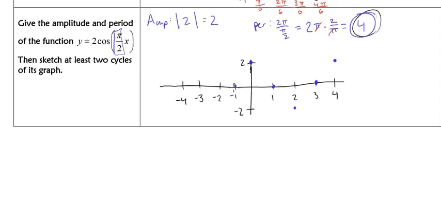Going the other way, we go down to 0, down to our minimum, 0, and maximum. So 2 completed periods we've graphed now. Not very neatly, but you get the idea here. All right, hope that helps.